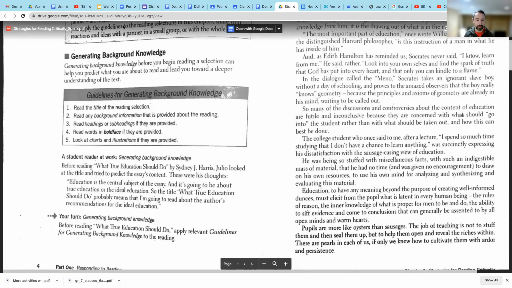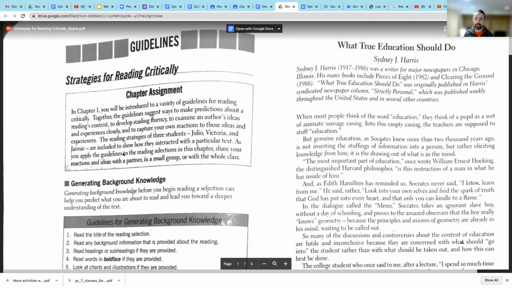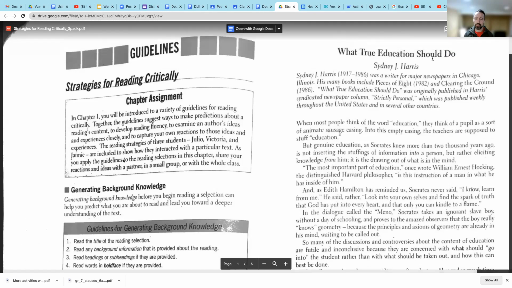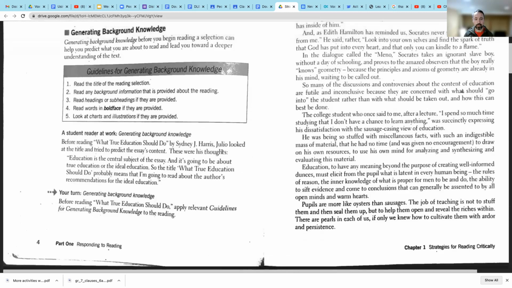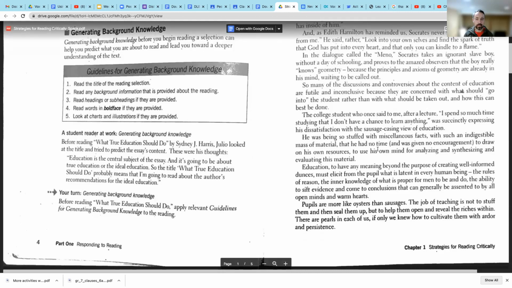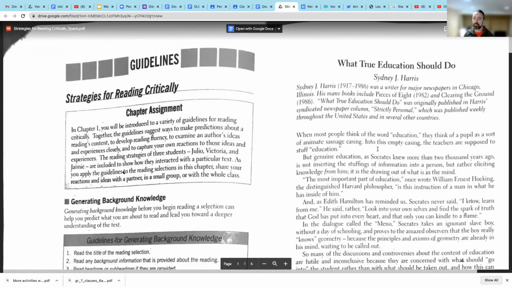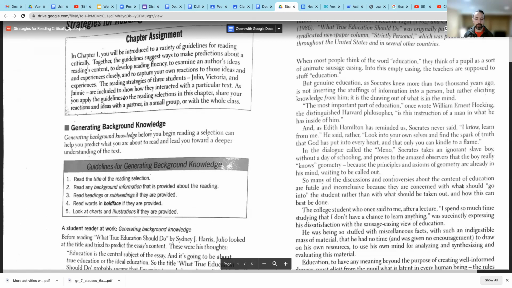And then the author gives examples. So a student reader at work, generating background knowledge. So before reading this essay, what true education should do, how can we generate background knowledge? So it seems like here she gives an example of what Julio said in her class. So this student looked at the title, what true education should do. And they tried to generate background knowledge.